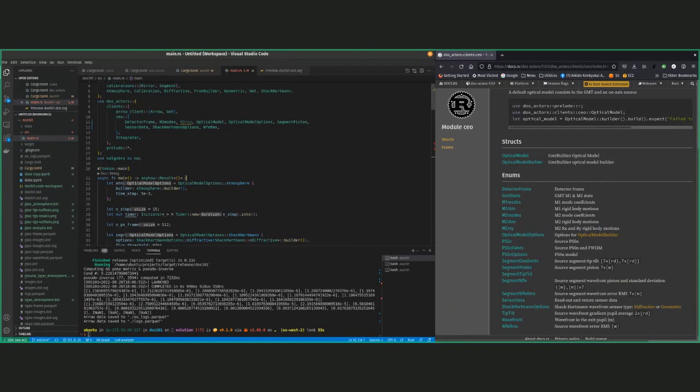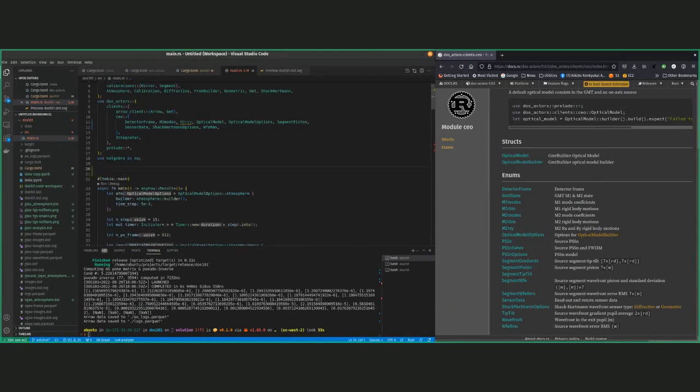Okay, so let's first make sure it's clear what we want to do with the reconstructor.